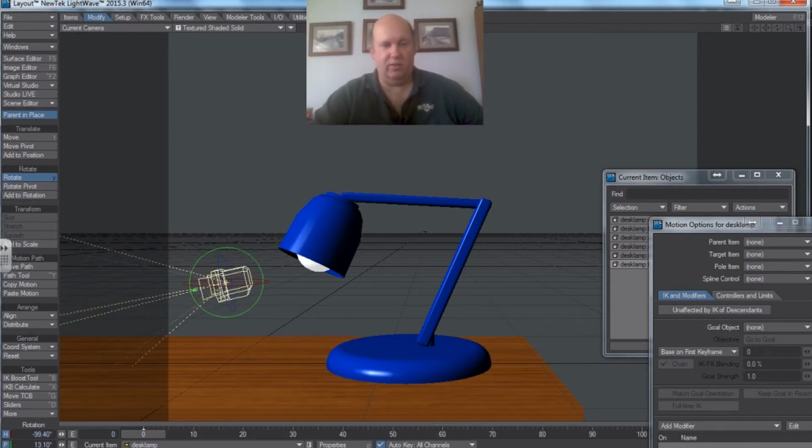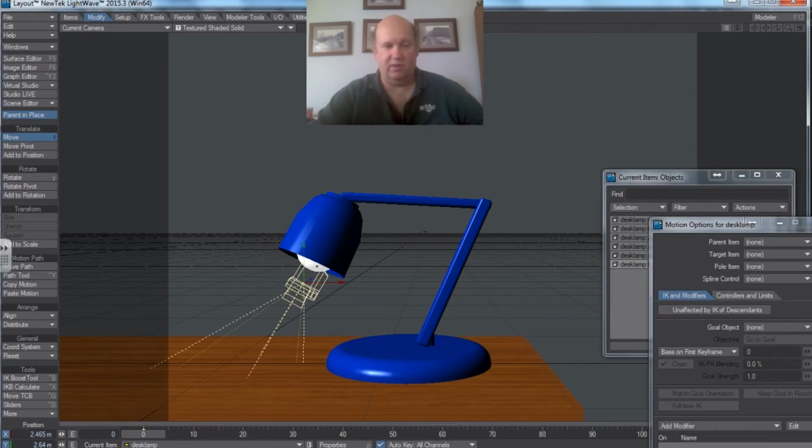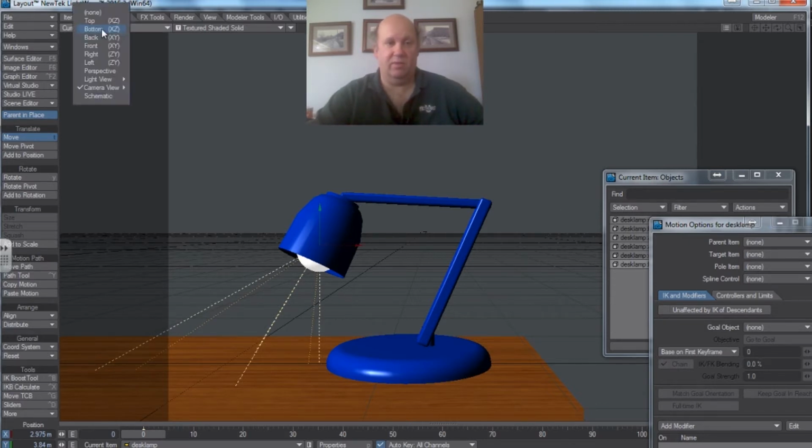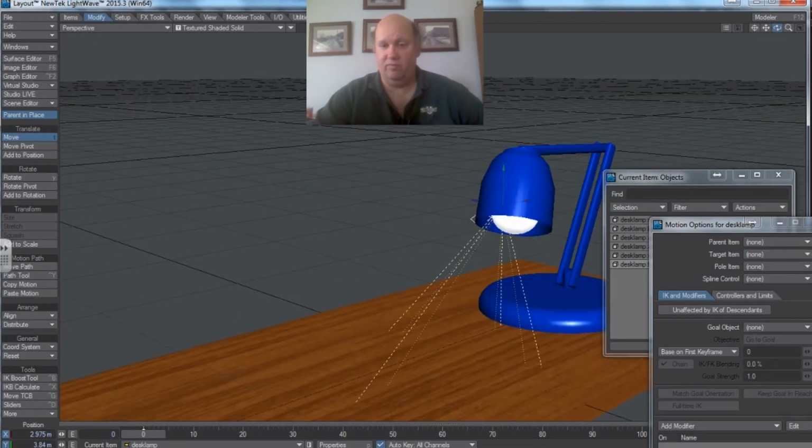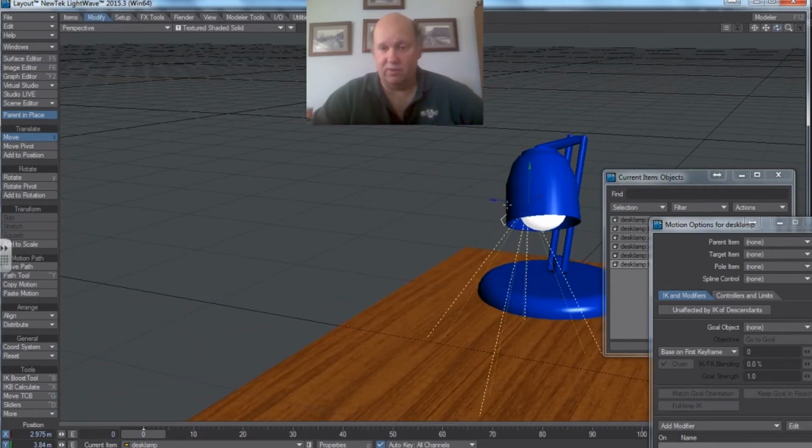If I go into modify and I rotate, I can see that the spotlight comes with that beautiful little set of rays. And so what I want to do is match that to what I think the light is doing. So if I move that in a little bit, I'm just going to stick that up into the light. If I go back into perspective view, you can probably get a better look at what's going on. It's a little bit off center, so I put that in a little bit.